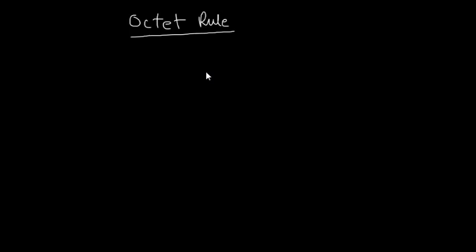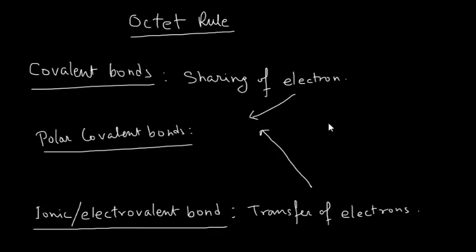So till now we have done the covalent bond. Simply, covalent bonds are formed by sharing of electrons. Ionic bonds, or electrovalent bonds, are formed by transfer of electrons. Besides covalent and electrovalent bonds, we have one more bond called the polar covalent bond. Here the sharing takes place first, but the shared electrons are shifted towards one particular atom. So it forms partial charges, delta positive and delta negative, in the atoms of the molecule. This type of bond is called a polar covalent bond. We'll study it in detail.